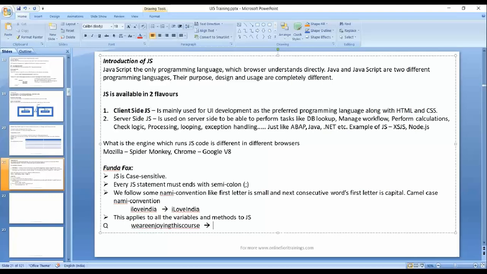So remember, first word, first letter is small. For each next consecutive word, the first letter is capital. So now, we are enjoying this course. This is how you're going to write. Okay, we are enjoying this course.